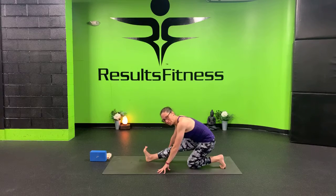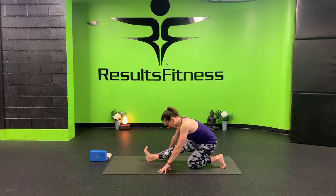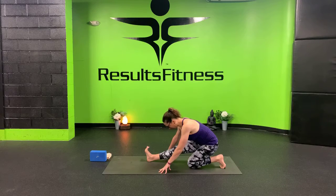It's okay if your leg's shaking a little bit like mine, especially if you have really tight hamstrings. Send your breath into that space and soften where you can. So splits, not my favorite pose for sure. Super hard for my body, but so important for stretching the hamstrings and the low back. Over 13 years of practice, and this is still where I'm at.